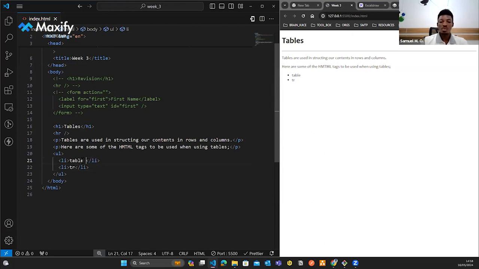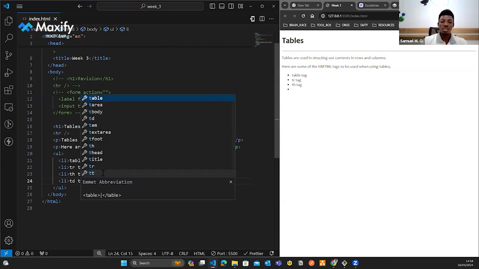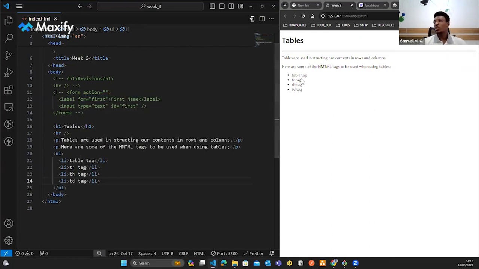Let me call this the table tag. We have the TR tag. We have another LI, which is list item. We have the TH tag, right? Then we have another LI. But again, what are we missing? TD. Yeah, we have the TD tag. Yeah, so we just made a list.